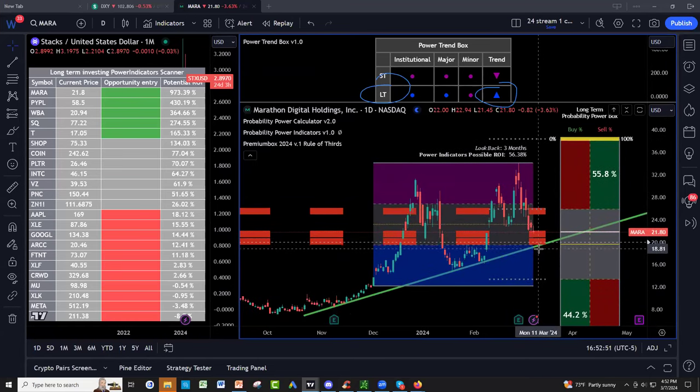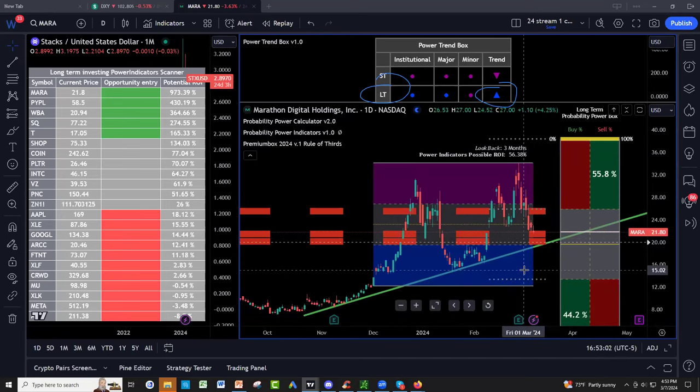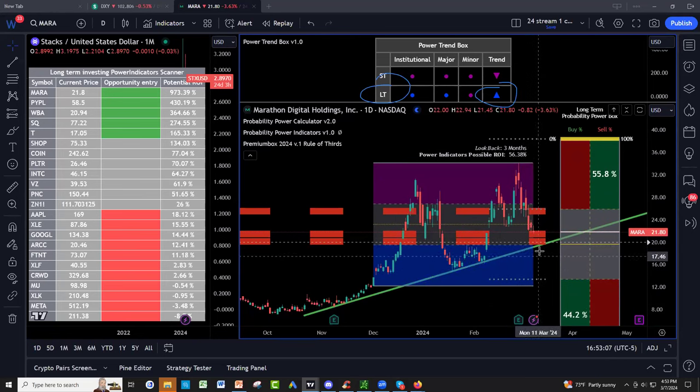So I know already that some re-entry is going to happen between 18.50 and 20, where maybe the market participants are going to look at it, or maybe the middle top Victor's power on the re-entry. So the 15 to 20 area, I have already in my mind before it happens. Look at the beauty of this. This is so powerful. And this is why I'm able to do all those price predictions on YouTube and stuff. Just take the tool and 30 years of looking at charts.